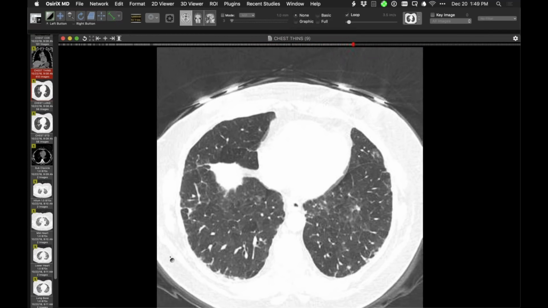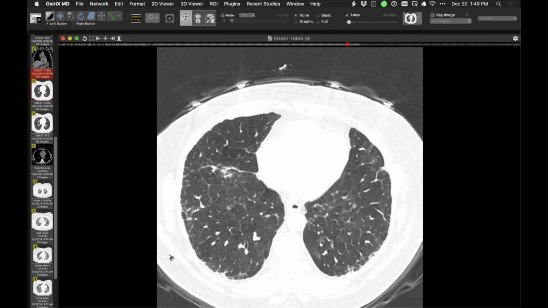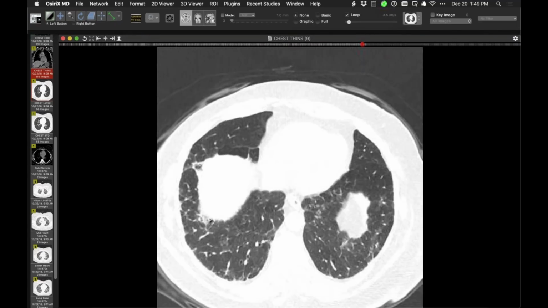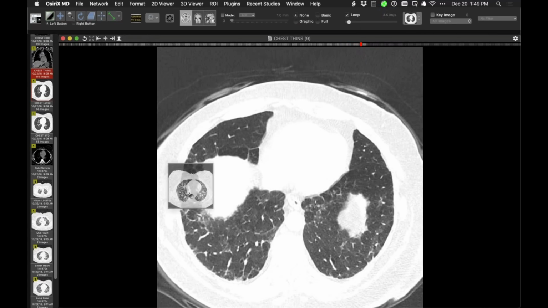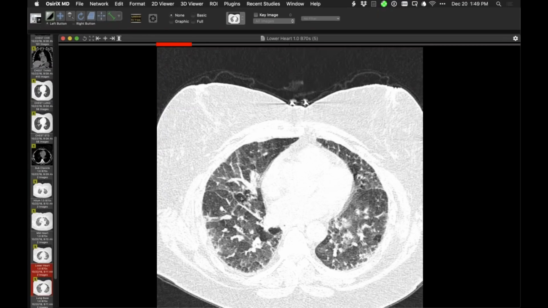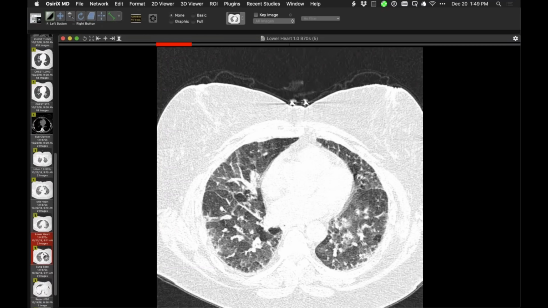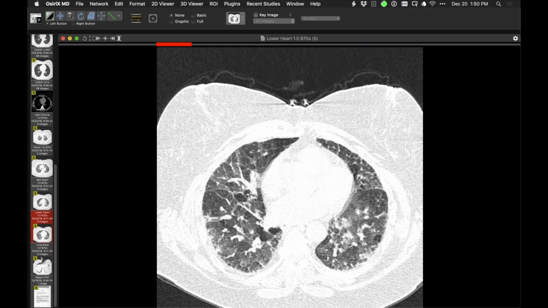Down here, I think we can describe that there are lobules that are relatively uninvolved, and we'll think about possibly air trapping, lobular air trapping for some of those. Let's look at a couple expiration images. There's a little bit of lobular air trapping there, and a little bit lower down, there are a few foci of lobular air trapping. So certainly in terms of pattern, this isn't a typical UIP pattern.